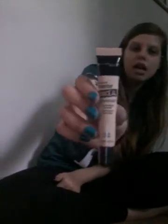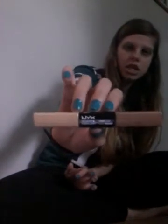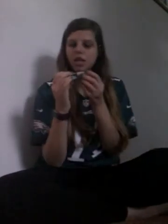Then for concealer, I use the Maybelline New York Master Concealer, and this also matches my skin tone. I love this concealer. I think it's so pretty, and it goes on your skin light and airy so you don't know you're wearing it. And then I use a lot of highlighters and contour stuff that I found I didn't really like. But then I found this NYX Sculpting and Highlighting Contour, and I love it. I use it now all the time.